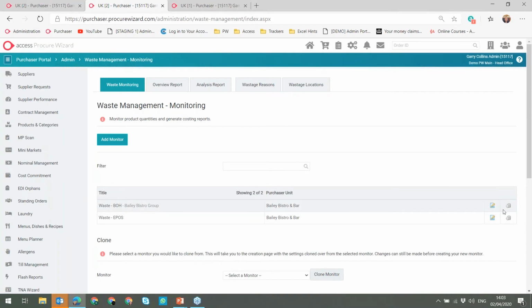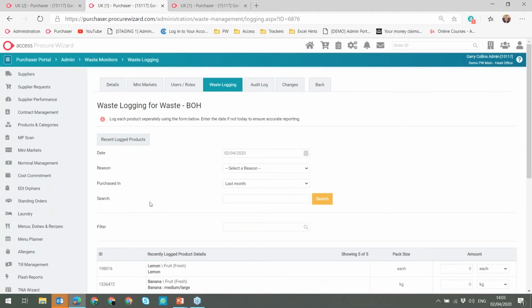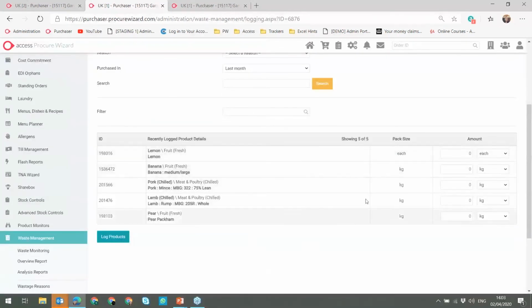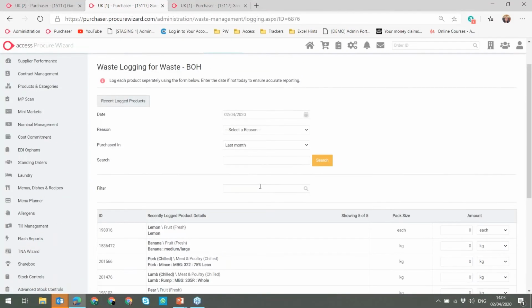It's simply clicking an icon on the right hand side that says log the data. When we click on that, it gives us a few options to search for. At the bottom of the screen, I can see the recently wasted items that I've already done in the past. I am able to look back at any previous items that I've purchased. From this drop down, I can look at the last month, the last 3 months, or the last 6 months of purchases. I can also look at any produced items. So for instance, if I produce a tray of something as part of a production, I can also waste that, and it will waste those ingredients that are part of that.